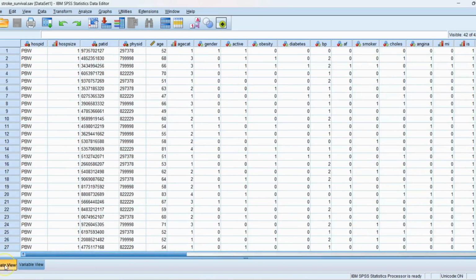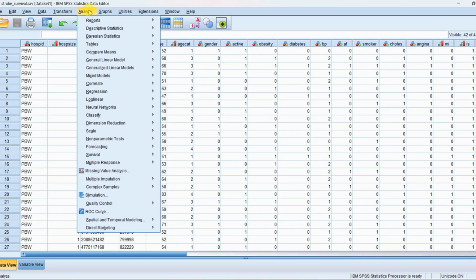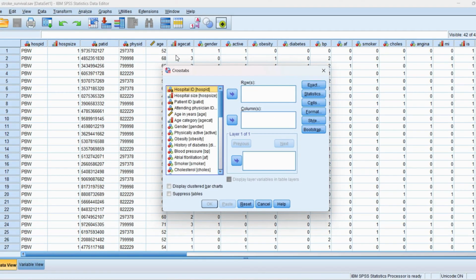To perform the chi-square test, we go to Analyze, Descriptive Statistics, Crosstabs and select Smoker in the rows and History of angina in the columns. It doesn't actually matter which you put in which.